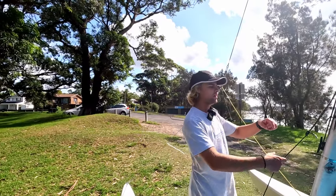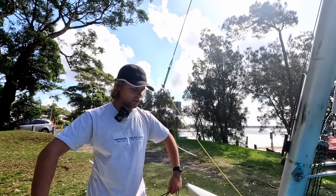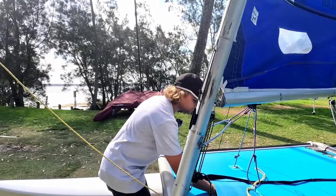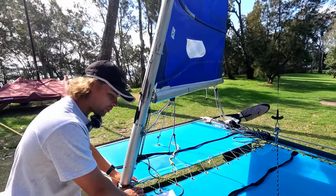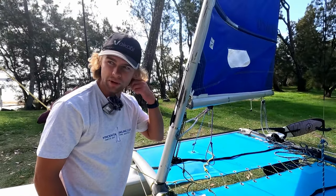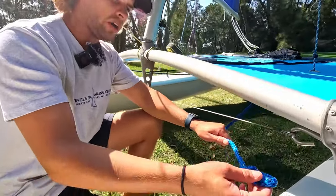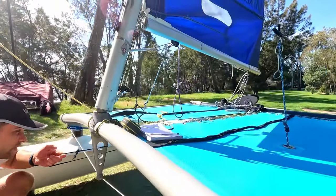So, before actually going into boat setup — I've got my trapeze setup a wee bit different to most boats. Generally we've got it tied up around the front beam, around the mast, goes down one line. Now this was a retro Hobie 14 turbo setup which my dad MB had — same length of rope, and he basically just ties a bowline around this hook, another bowline around this hook, and a shock cord that keeps it tight.